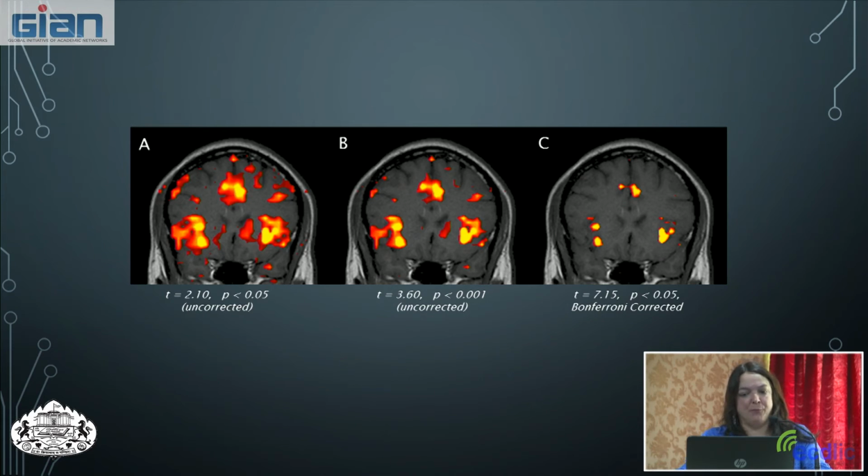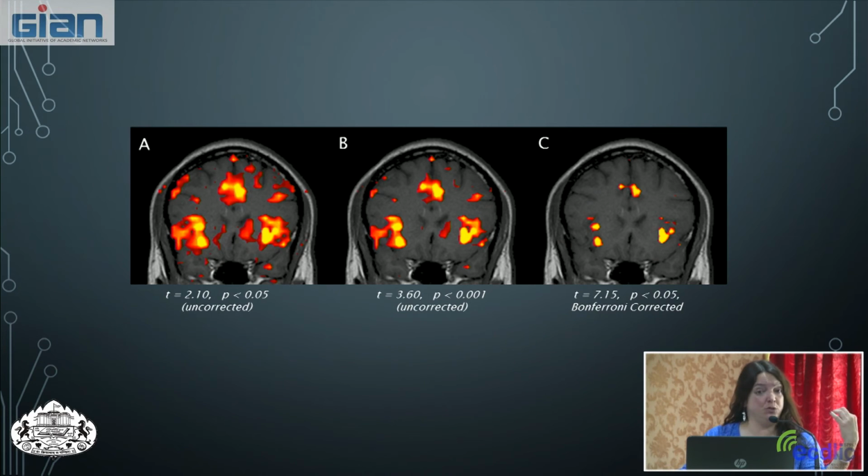This is an example that I found that looks at what our activation might look like. At first, on the left, a p-value of 0.05. A p-value of 0.05 in fMRI we consider a fairly liberal p-value, so we're seeing a lot of activation. I'm not sure what this task was, but the putamen is activated and the dorsal ACC. We see this a lot in our studies too, so this could be something of fear or some kind of emotion activating these areas.